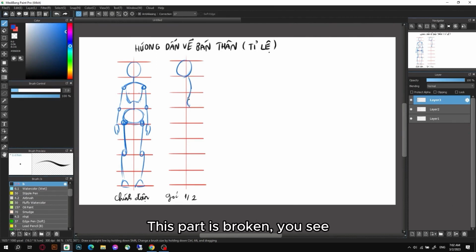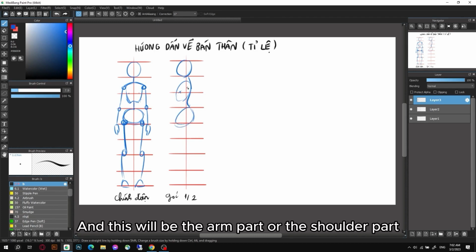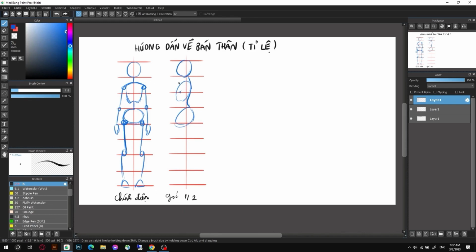This part is broken, you see? Here will be the chest part. This is definitely the butt part. And this will be the arm part or the shoulder part. It will be here.